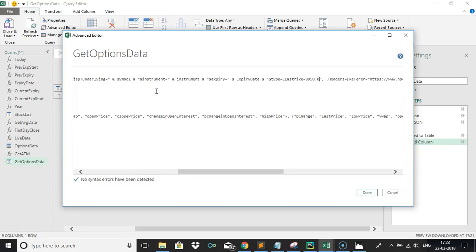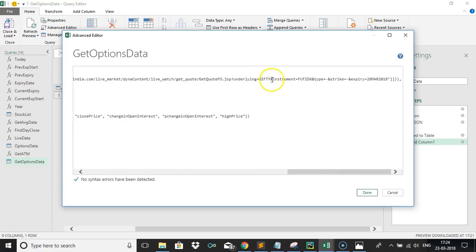Okay, and this one as strike price. Again same, symbol, this you can have as instrument, and this one as expiry.